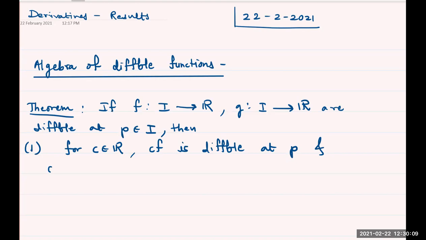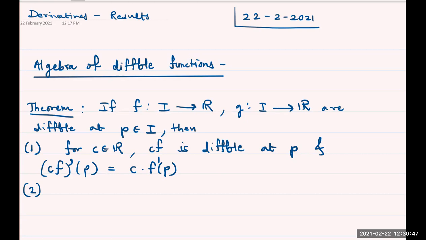And derivative कैसे निकालते हैं सबको पता है, cf नया फंक्शन है, उसका डैश यानी डेरिवेटिव at p. So the statement which I'm writing now gives you a kind of formula for a new function cf, उसका derivative कैसे निकालते हैं. So it is c into f dash p. तो f का derivative निकालो और उसको c से multiply करो. That's simple. I mean, you have used it so many times. When you differentiation करते हो तब यही rule use करते हैं. So this is for multiplying by a constant.